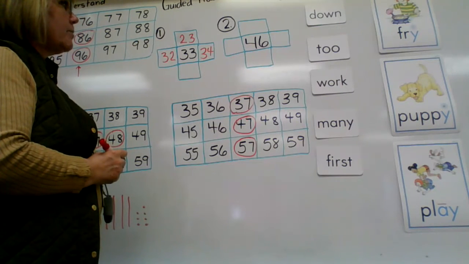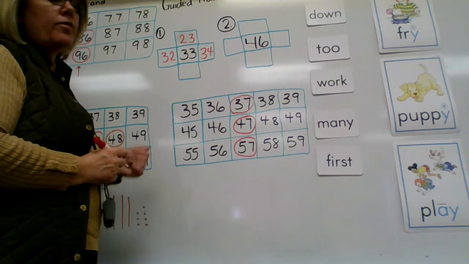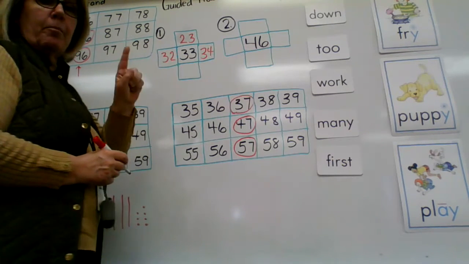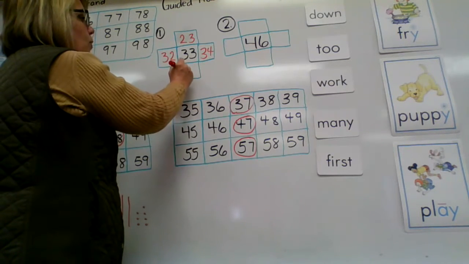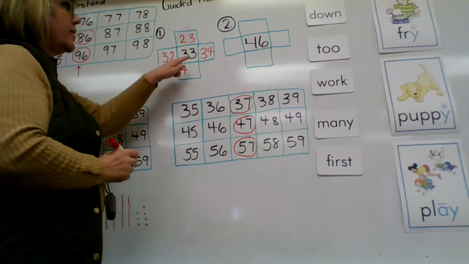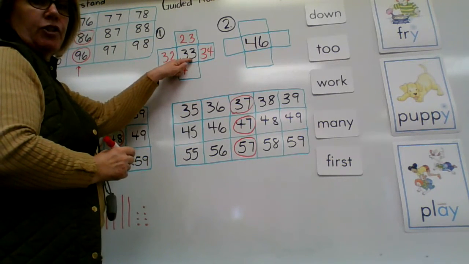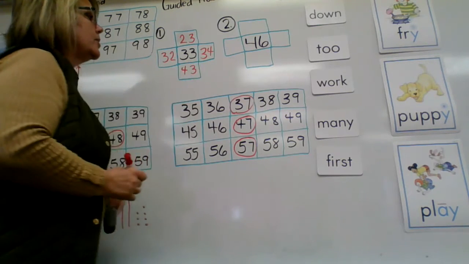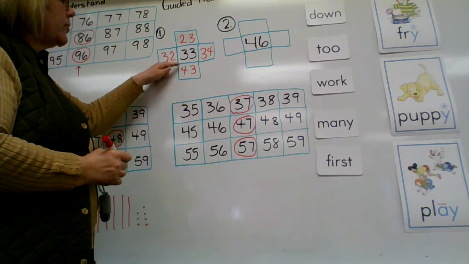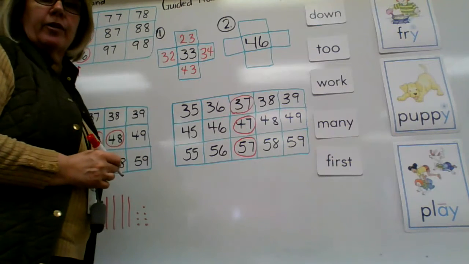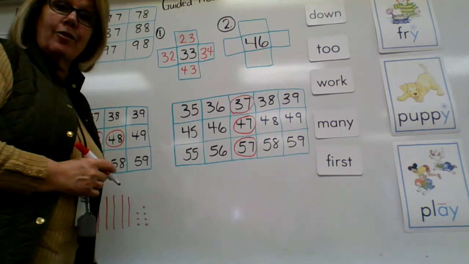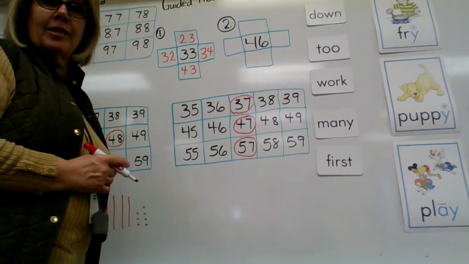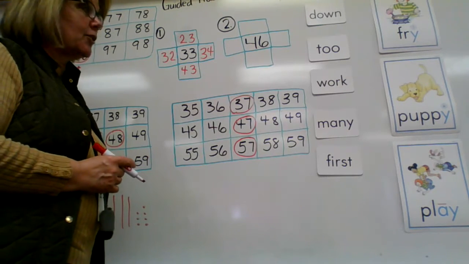If I want to find the number that is 10 more than 33, remember that number in the tens place is going to get bigger by 1, which is 4. And the number in the ones place is not going to change, it's going to stay the same. So the number that is 10 more than 33 is 43. We'll do one more together, boys and girls, and then it's time for you to move on and complete the rest of today's math assignment on your own.